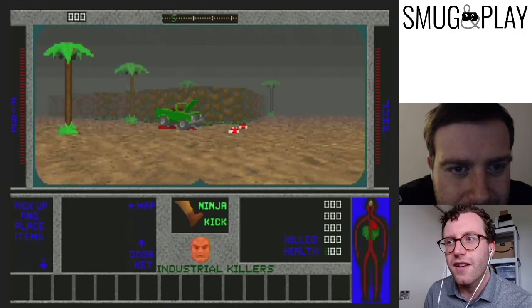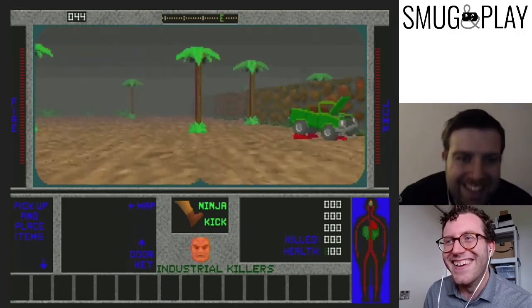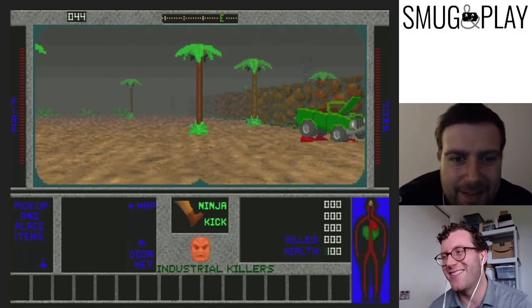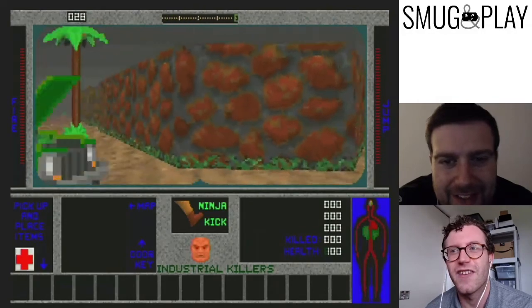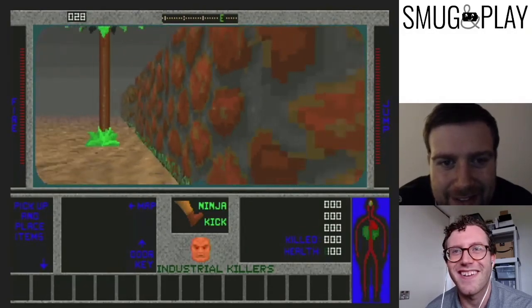Kick. Ninja kick. Okay. It's not a kick. That's like a nudge. I want to say this is necessarily reminiscent of how a ninja does business. But I mean, industrial killers have HR and they can't kick. I'm gonna kill this car, so I'm gonna kill industrially.